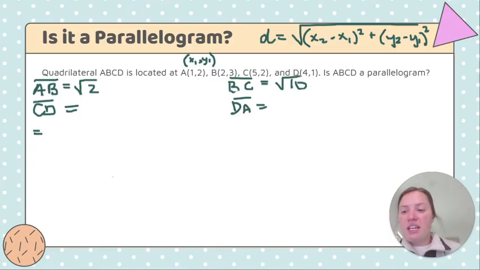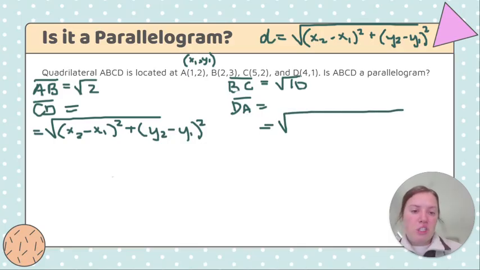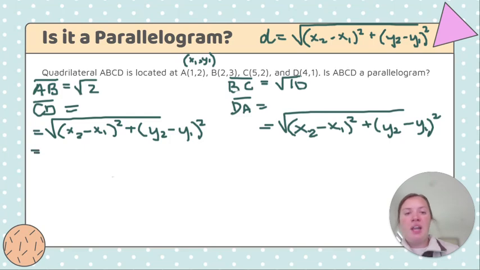So to do that, we're going to do the exact same thing. We're going to start with the distance formula of x2 minus x1 squared plus y2 minus y1 squared. And I can do that here with this one. Might as well just get the hard part out, which is writing this very long equation, at least hard for me because I'm using a mouse here. Okay, let's start with CD. Now I'm going to have D be my point 2 just because that's what I've been doing so far, and it just keeps things nice and organized for me.